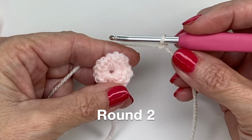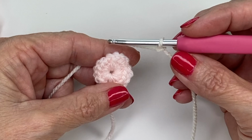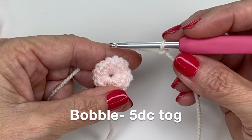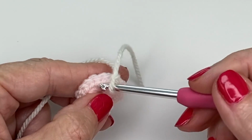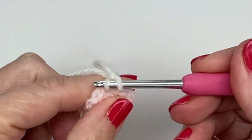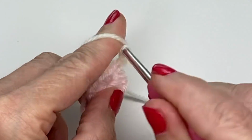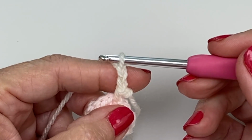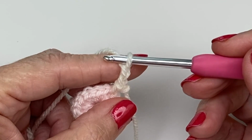To make the flower petals, I'm going to be using the bobble stitch, very similar to the puff stitch or the popcorn stitch. In this one, we're going to be making 5 double crochets joined together. To get started, we're going to go into the top of any of these single crochets. Make sure that you have 16. I like to do a single crochet to start, and then I chain 2 more. That's going to serve as my very first double crochet. So now I'm going to do 4 more double crochets because I want to have a total of 5.